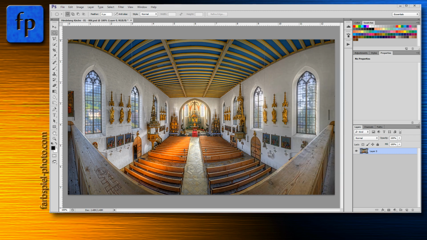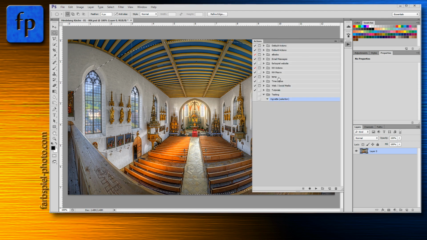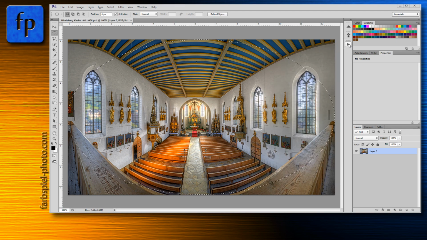As in the manual example, I'm going to draw a selection over the image. This is the state where this action actually starts. So before you start the action later on, you always make a selection in your image to indicate the parts that should remain bright and that should not be darkened. Okay, now I'm going back to the Actions panel and I hit record. Let me just close that.